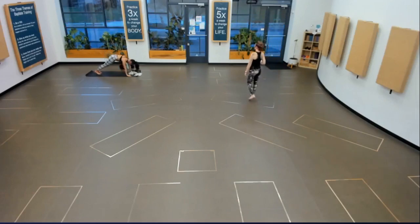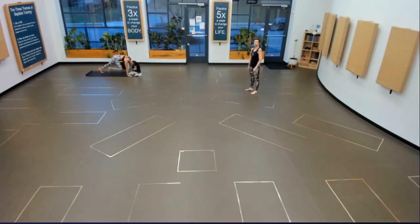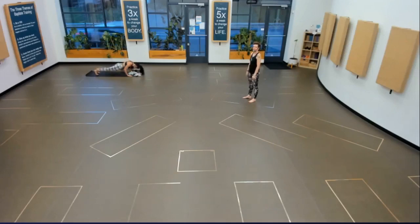Shoulders stacked right on top of your wrists. Press the ground away with your fingertips. We'll stay for a few breaths here so you can hold the plank or take mountain climbers. March your knees in towards your nose. Stay for 10, 9, 8, 7, 6, 5, 4, 3, 2, 1. Lower all the way to the mat.